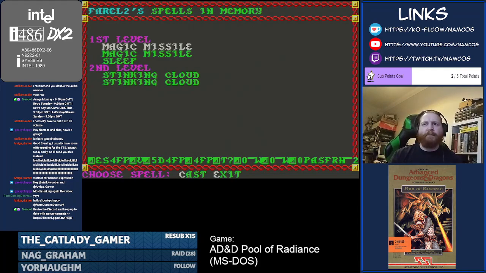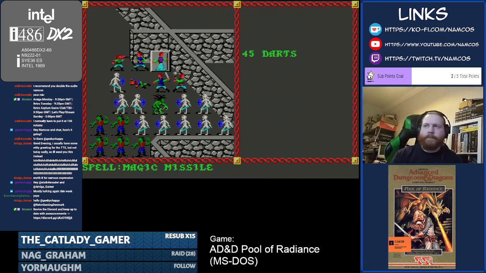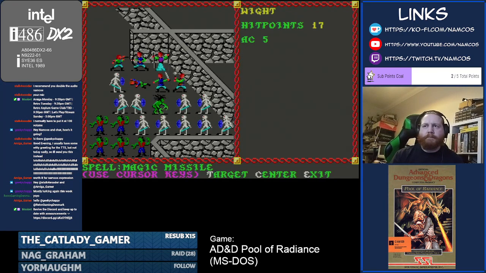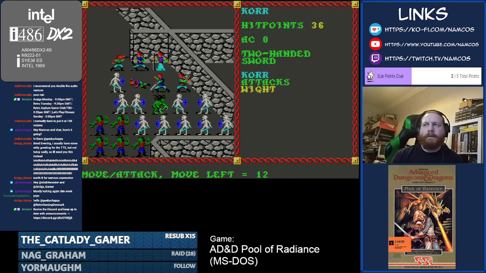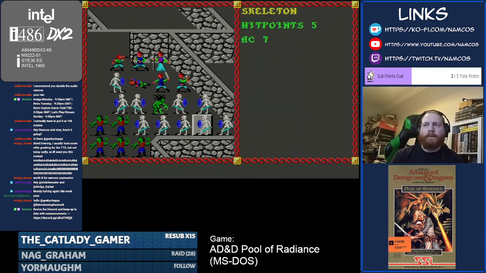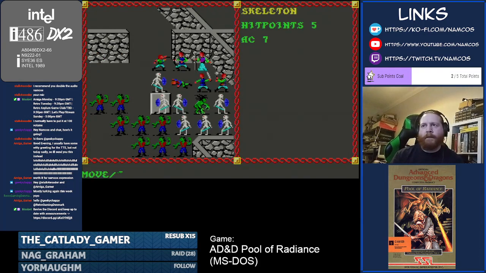As far as I remember, the stinking cloud doesn't quite work on undead. So, if I just throw some magic missile. And then when it gets to the priest's turn, I'm going to turn everything.